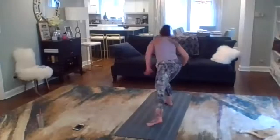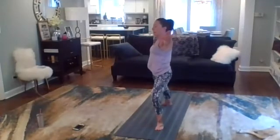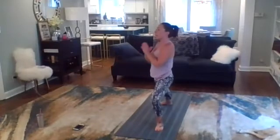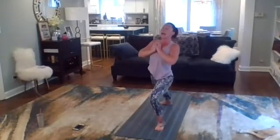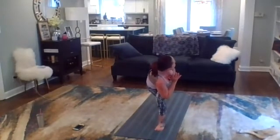Exhale, gaze down at the toes. Inhale, come back up. Exhale, pivot the left toes out, bend into the left knee. Inhale, hands to heart, gaze up. Exhale, twist, bringing the right elbow outside of the left knee. Gaze past the back shoulder.